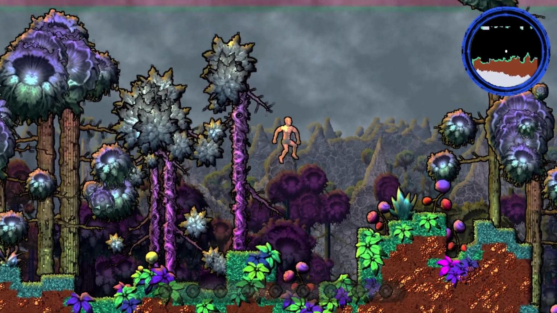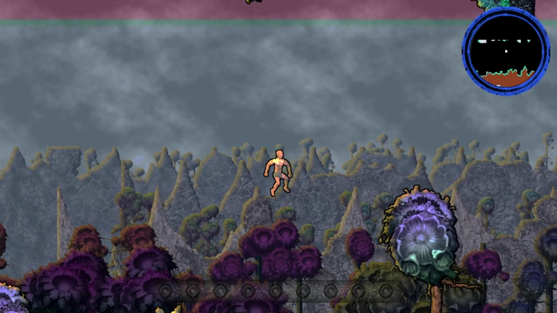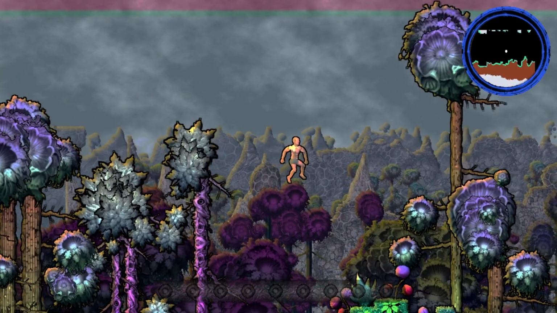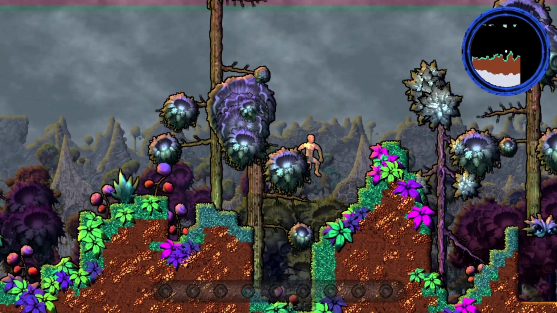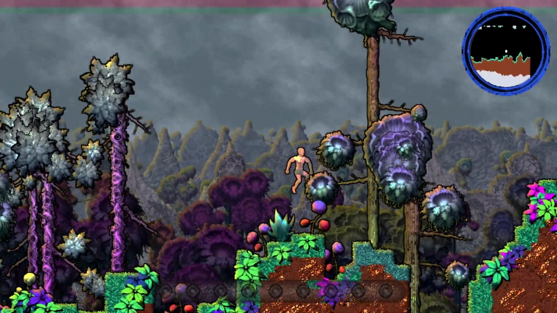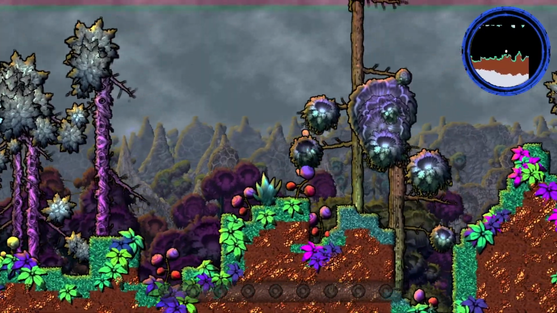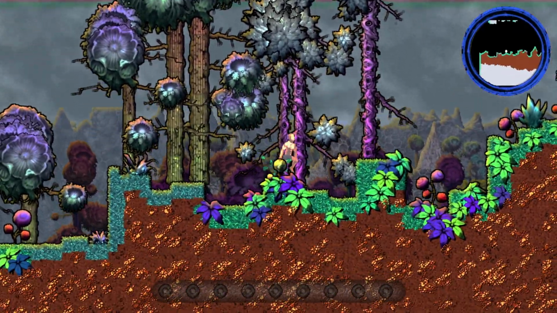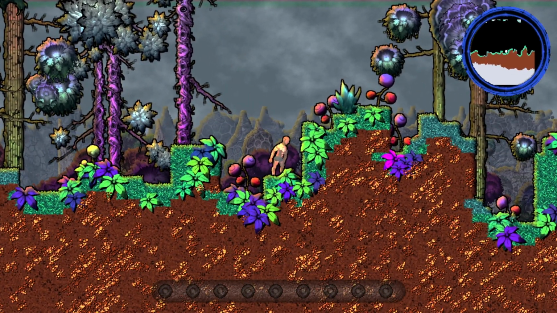Here I added backgrounds. The backgrounds are also procedurally generated, with the basic shape of the mountain being randomized, and then the texture is also randomized. Same with the tree layer, it just follows the same pattern of generation as the foreground trees. So they will be matching. The planet will have different types of trees, and the trees you see on the surface will be the same trees you'll see on the background.